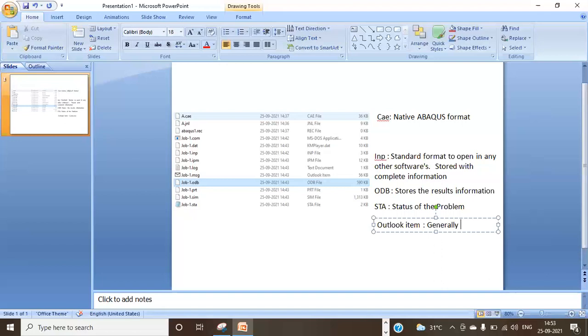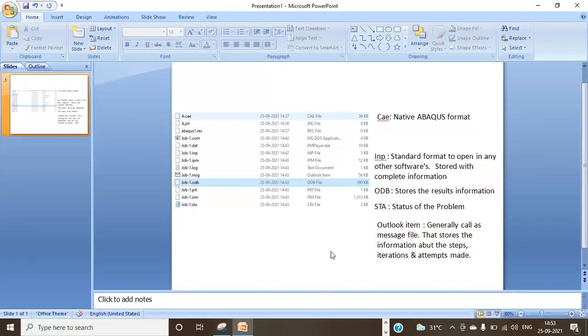Generally called as a message file, that stores the information about the steps, iterations, and attempts made. Okay, and that status file shows the list, right? So equilibrium equations between what and what has happened, everything is going to give you that information.